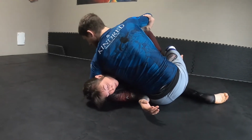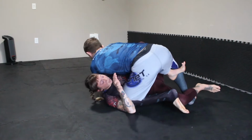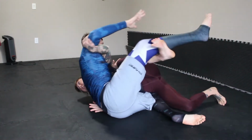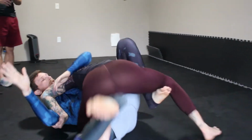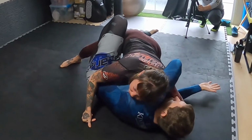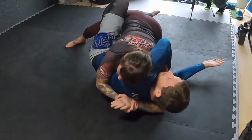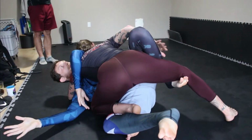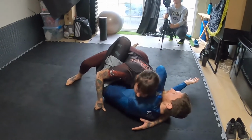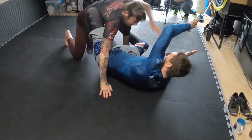If my partner on top is trying to attack, my reverse hook is tracking my partner so that they can't obtain my arm for the Kimura. As they go to back step, I'm looking through and I use my right foot to help bring all my weight to one side, ear to the shoulder. I swivel out, and now I have a nice gable grip. I'm also being conscientious of my partner's butterfly hook from here so that I don't just get swept, which again is why it's super important to make sure that your chest is facing the mat.